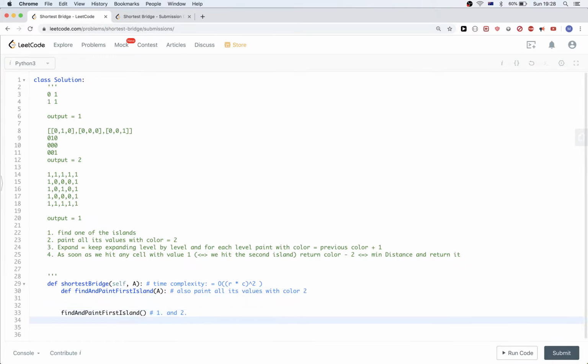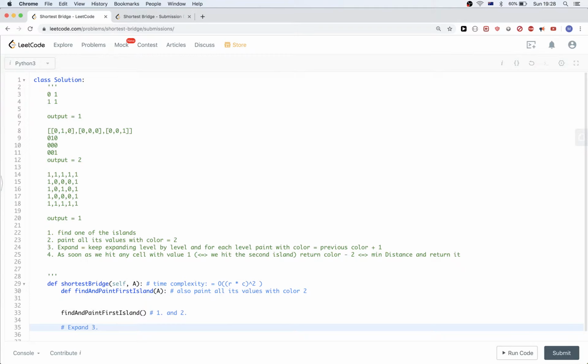And then after that we need to expand. And to expand, we need to do some for loop. So yeah, let me just do this later. So expand, and let's call this third. So this is our third step.